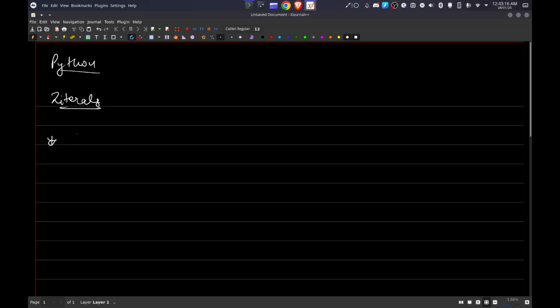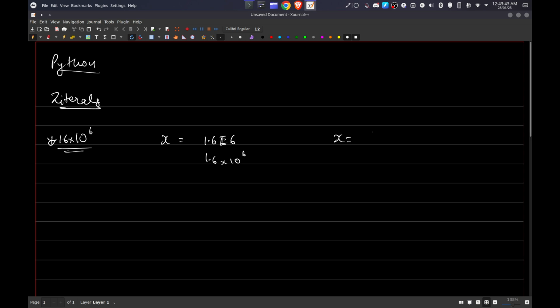Basically if you want to represent 10 to the power 6, or 1.6 into 10 to the power 6 in Python, you can give x or any variable, you can give 1.6 e6. What this means is e is basically 10 to the power something. So this is 1.6 into 10 to the power 6.